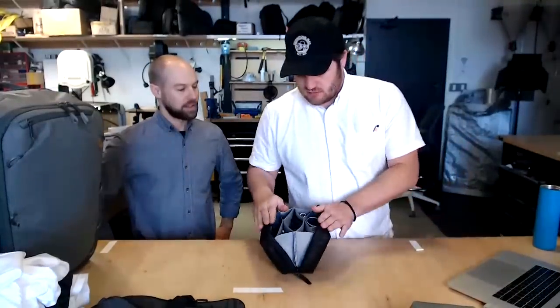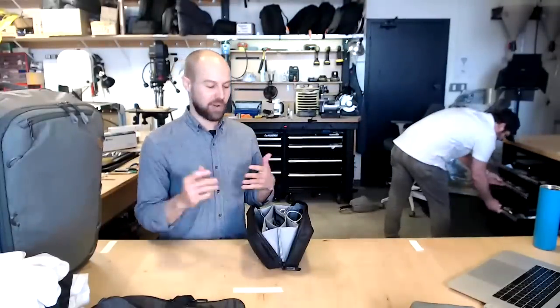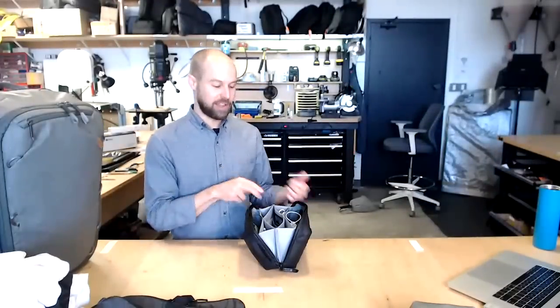There's a question from Jerry about whether the tech pouch will fit the Sony A6000 — about using the tech pouch for camera gear and tech without getting camera cubes. The tech pouch is a super versatile tool for packing gear, and it's lightly padded for some protection. What it doesn't have is depth, and depth is what defines a camera bag — the ability to fit a camera with a lens on it. If you have a rangefinder with a really short lens, a Sony A6000 with a pancake lens, a Canon G series, or similar, then yes, absolutely.